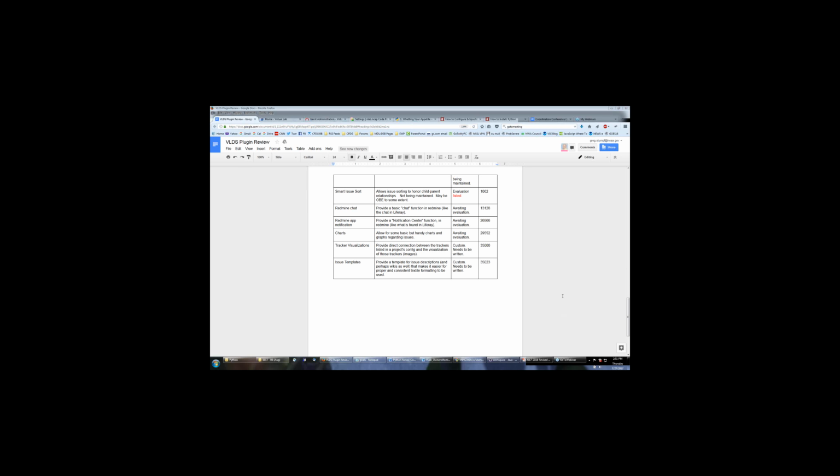Okay, Brian asked, where do you find the document? I guess this is the document we're looking at right now. Can we make that available, Tom? Well, certainly people could. This was put together just for this talk, and it might become out of date because it's not being maintained. But yes, you can go in here, and the permissions are set so that anybody with the link can go to the document and see it.